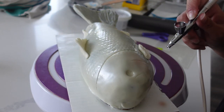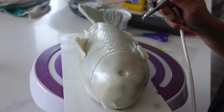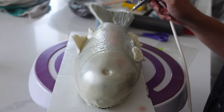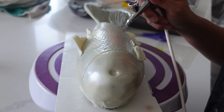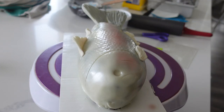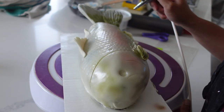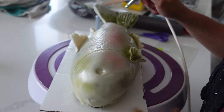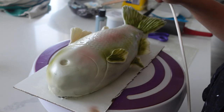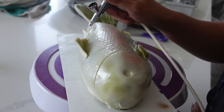Now I'm going in and doing the airbrushing. When I look at a picture of a rainbow trout, I see it has kind of a pinkish, greenish glow. So it's really important to just put a little tiny drop of that pink airbrush color into your airbrush machine. When I'm airbrushing, I never fully hold down the trigger unless I'm doing a solid color all the way around. If I'm trying to do a little bit of shading or realism, I've got just a slight touch on that trigger — otherwise everything is going to come spraying out and you're going to see those kind of airbrush lines and circular patterns.